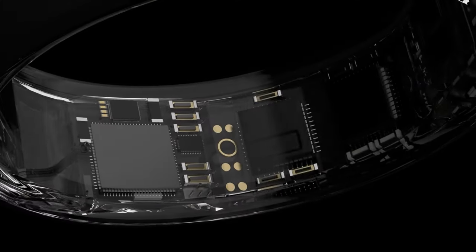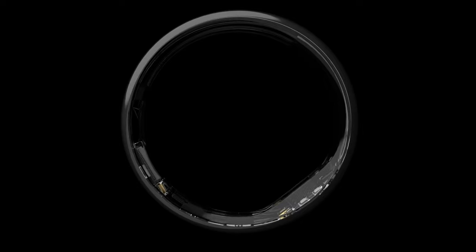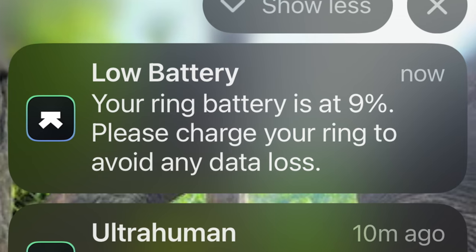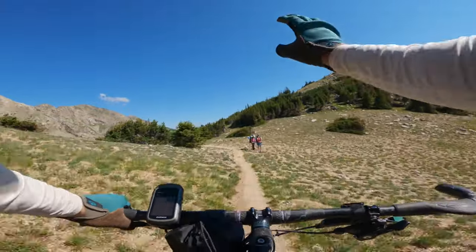Now that I've beaten it up for a few months, here's my takeaway. I love the feel of the ring itself — the smooth inner shell slips on and off easily. It's so light that sometimes I forget I'm wearing a ring at all, much less a powerful little smart device, until the app reminds me it's time to charge it. I can only speak for the raw titanium finish, but it hides scuffs and marks pretty well. Considering my active lifestyle, cycling, and outdoor stuff in general, I'm stoked with how well the ring has been holding up. I've forgotten to take it off doing bike mechanic work, gardening, raking, and random chores, and it still looks great and functions perfectly.